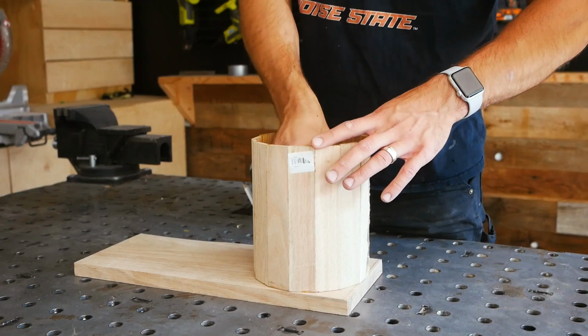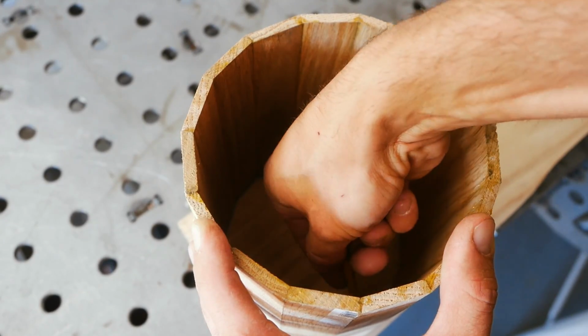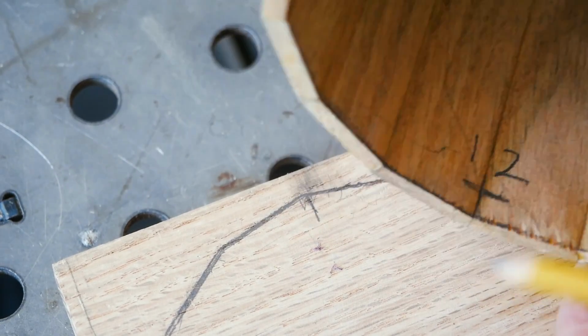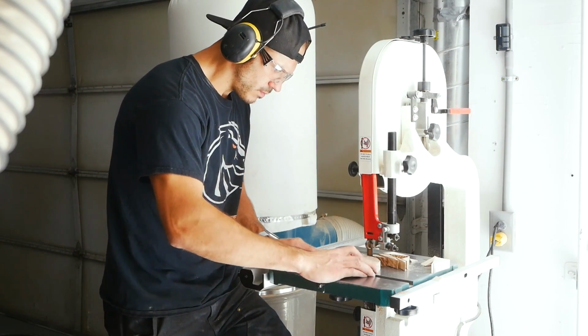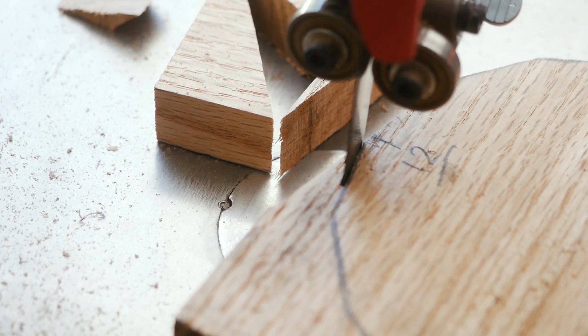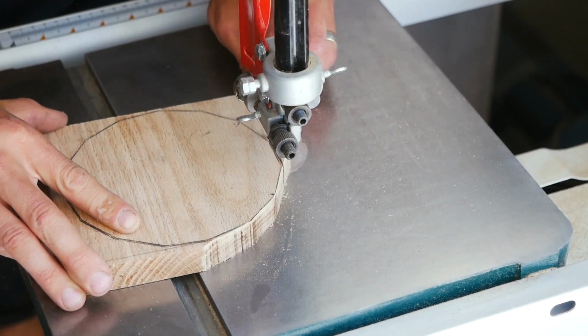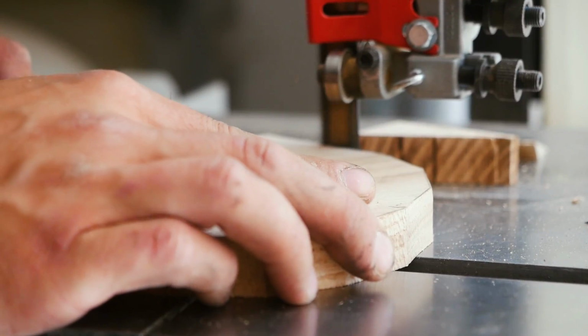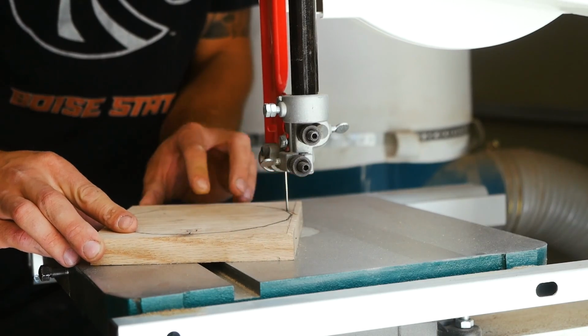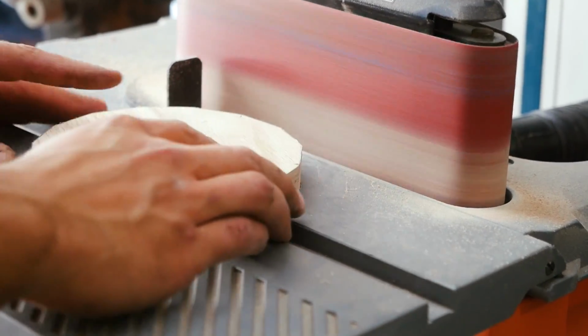Then I took a pencil and I traced out the entire bottom, focusing on all the detailed sharp angles. Then I removed the cylinder and brought the base to my bandsaw. Now on the bandsaw, my mission was to create the sharp transitional cuts of this polygon. So I used the widest blade I had, which was about 3/4 of an inch, 3-tooth per inch blade, and I went and took my time to focus on each cut individually. After that, I brought the base to the belt sander and cleaned up anything that was missed on the bandsaw.